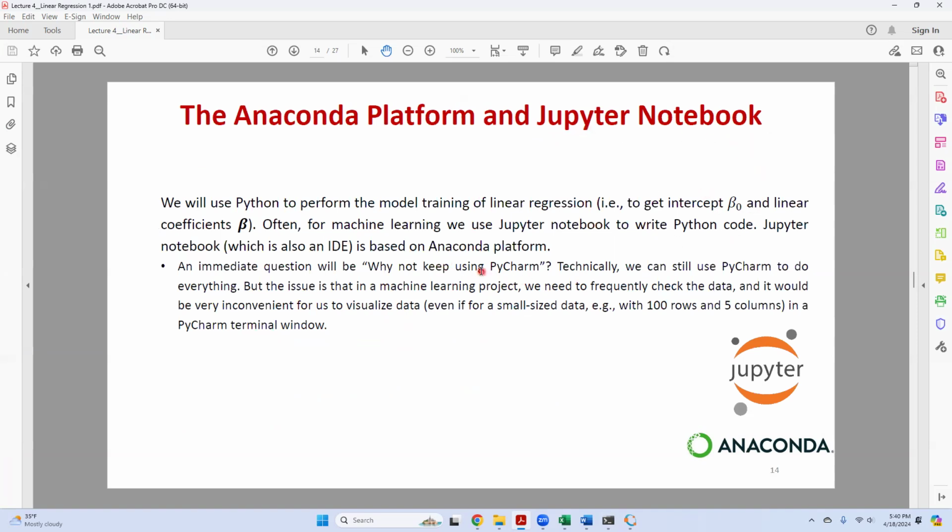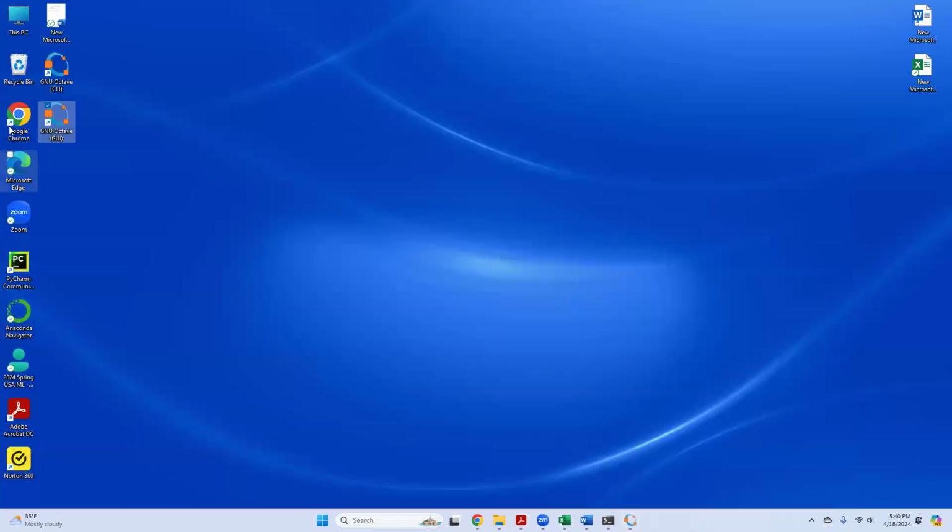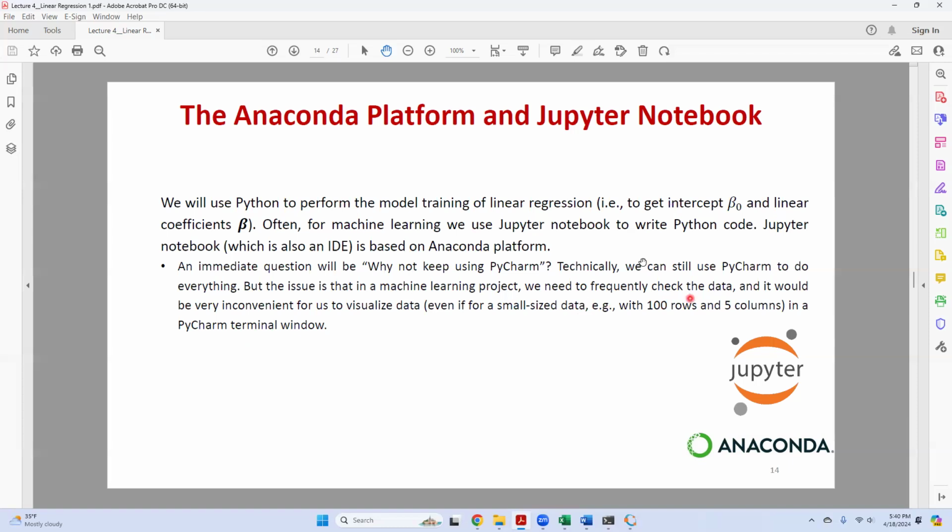So Jupyter Notebook is something developed by Jupyter under the platform called Anaconda. I hope everyone has already installed it. Anaconda Navigator is here. In the last class, I asked everyone to install it before today's class. So it provides you a lot of existing packages.